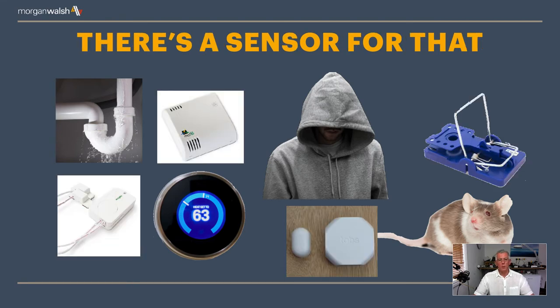As they say, there's a sensor for that. For the water leak, we used a simple sensor from NetVox — two small boxes glued to the floor. If there's a water leak, the water flows under the sensors, so positioning is important — by the sink or just under the sink. As soon as water is detected, the sensor sends an alert via the Things Network, which arrives in the control panel and therefore on my phone, saying there's a water leak. For temperature and humidity, we can set limits — if humidity goes above 60 or 70 percent, we want to know about it, as it's becoming a problem for our leather product.